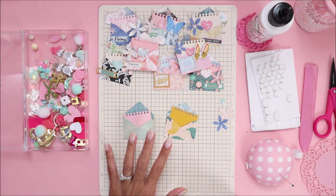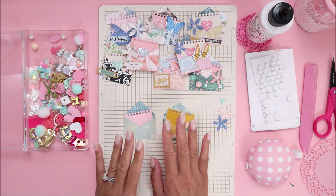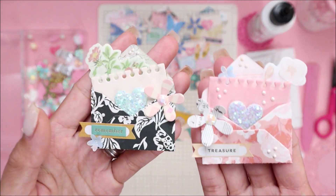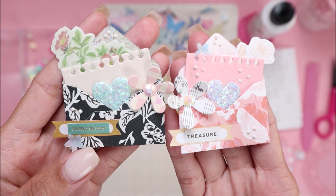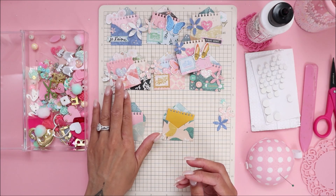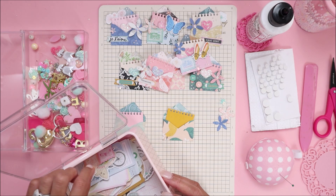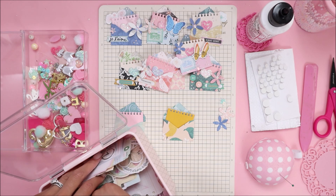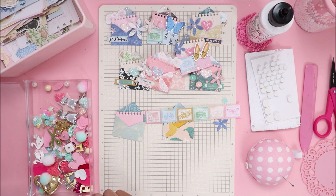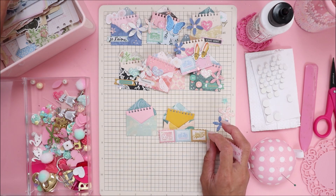Now all that's left is the embellishing. As you can tell from these, they are pretty similar in design — that's to make them easier to embellish and so that they coordinate with each other, but they basically have the same things on them. Oh, and I forgot — I did use some floral washi pieces from the paper repack. I didn't do it to these ones because I totally forgot, but I used little washi postage stamps. I'm going to go ahead and do that now — this is from the paper repack, I just cut these apart and used them.